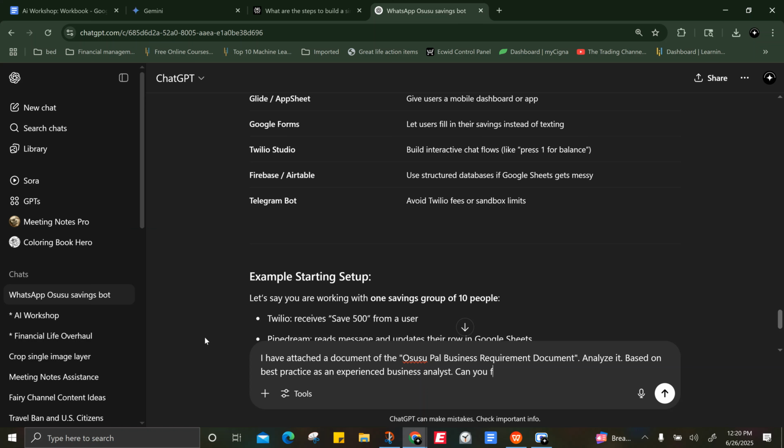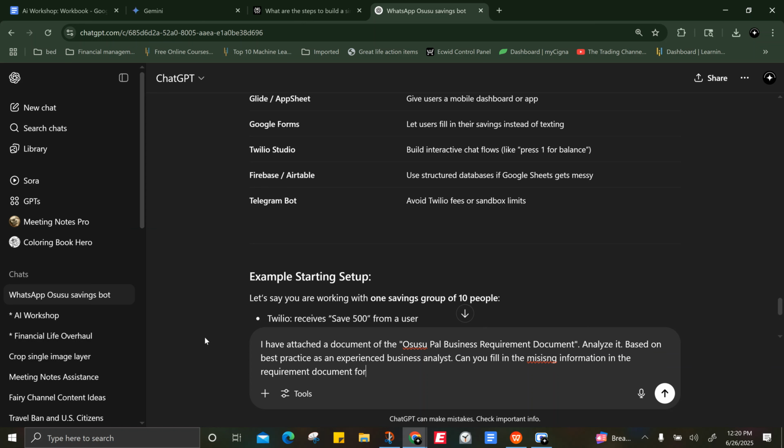Can you fill in the missing information in the requirement document for the Osusu PAL AI app?